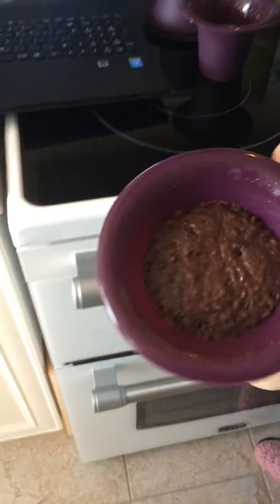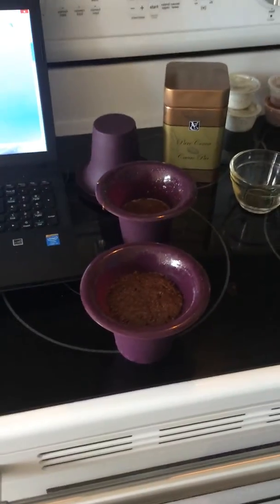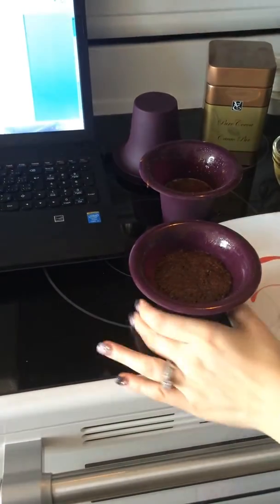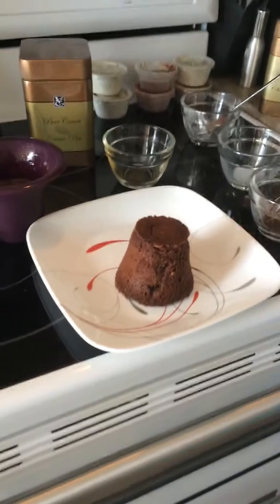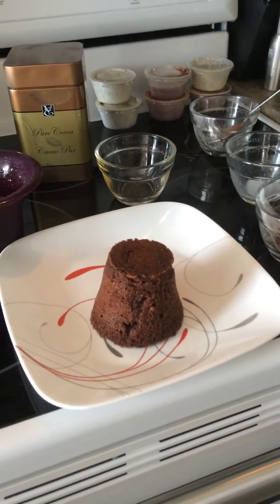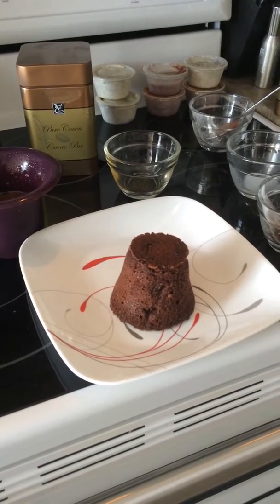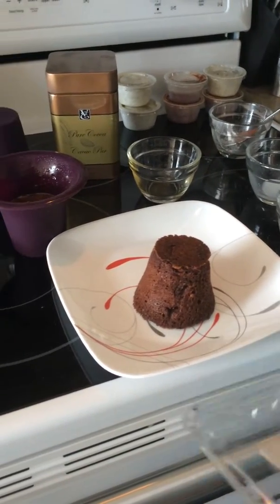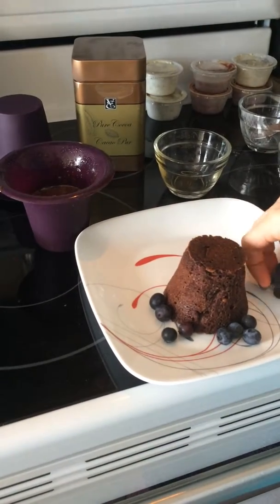So here we go. The cake is cooked. So as you can see, you have your wonderful mug cake. I'm going to put it on a plate, and we're going to flip it over. And here we go. We've got a perfect mug cake. Imagine using a few blueberries to just go around, and you can make a chocolate coulis, and you've got a presentation or some whipping cream.